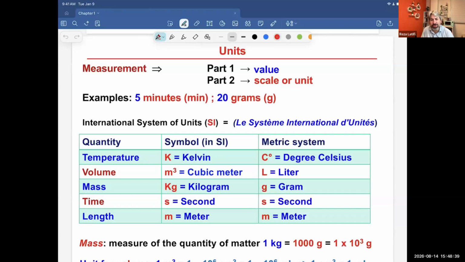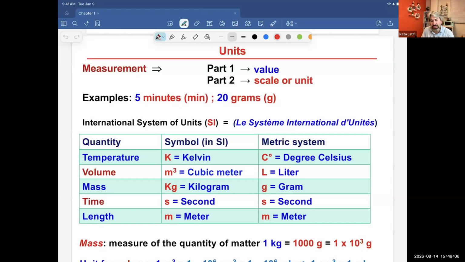I mentioned this before: whenever we're trying to get some quantitative data, we will be using some devices, and those devices will give us a value and a unit close to it. We practiced how to read the correct sig figs for the values, but now I want to go through some units and see how we can convert one data to a different unit.